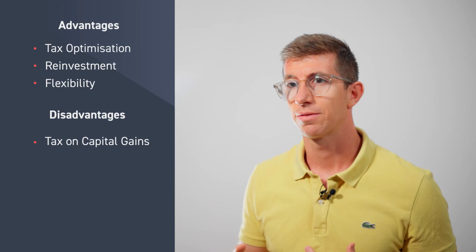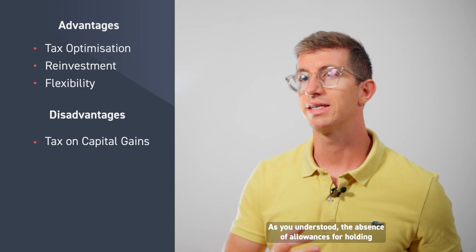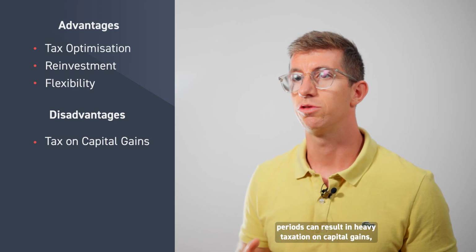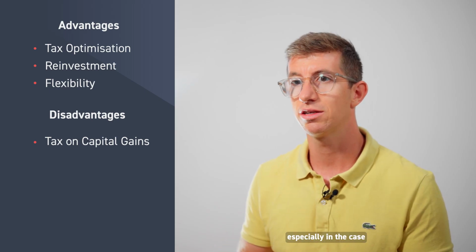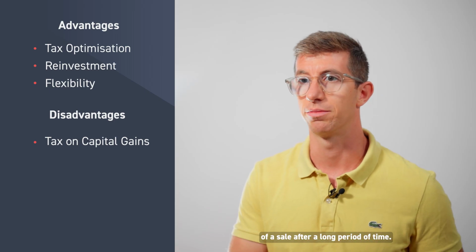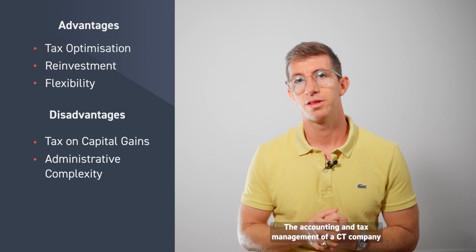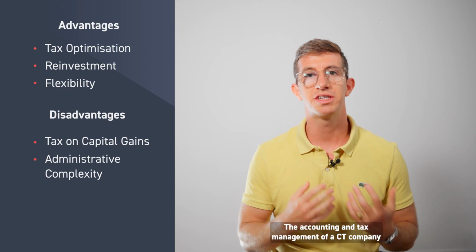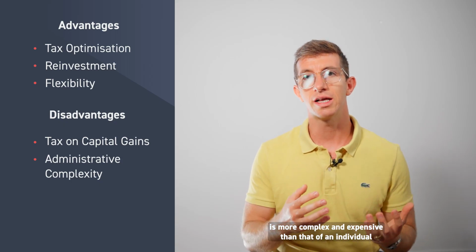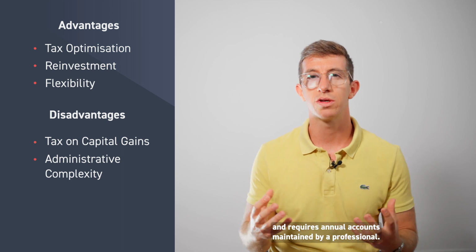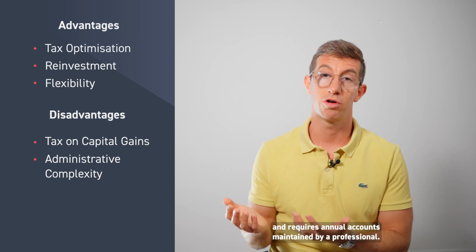Tax on capital gains. As you understood, the absence of allowances for holding period can result in heavy taxation on capital gains, especially in the case of a sale after a long period of time. Administrative complexity. The accounting and tax management of a corporate tax company is more complex and expensive than that of an individual and requires annual accounts maintained by a professional.